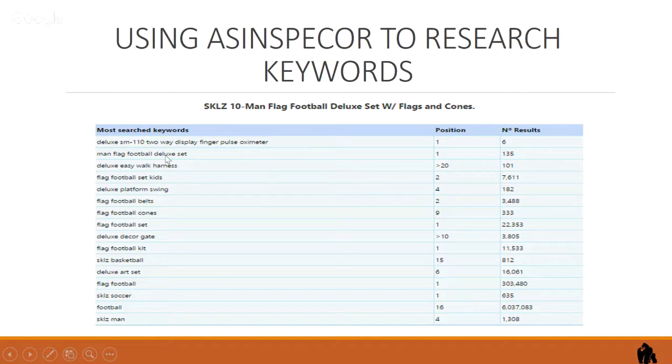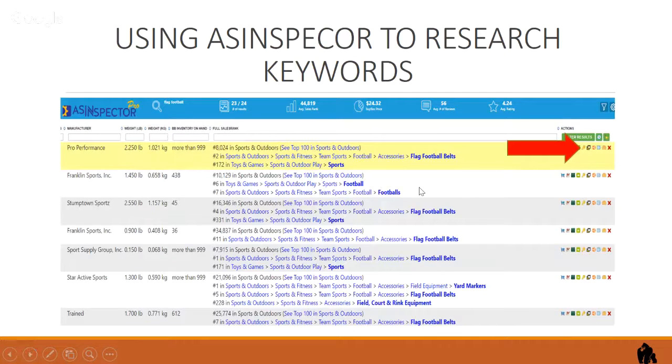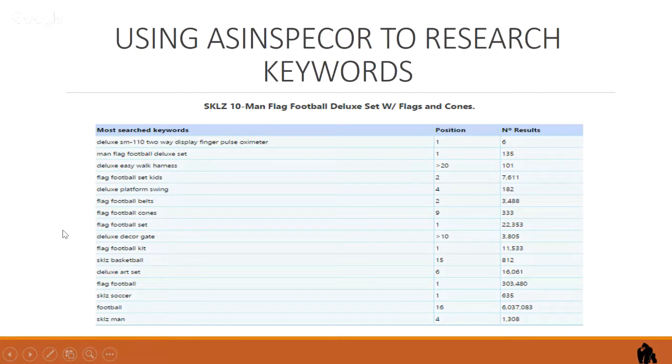So some of these you've got to have a look at, and again, it's all about generating particular ideas to craft out your title. So this is ASIN Inspector. Again, use the little key symbol, I'll go down to the next one, and the next one, and down all of these first page results, I would click on the little key, copy the information and add it to my spreadsheet.